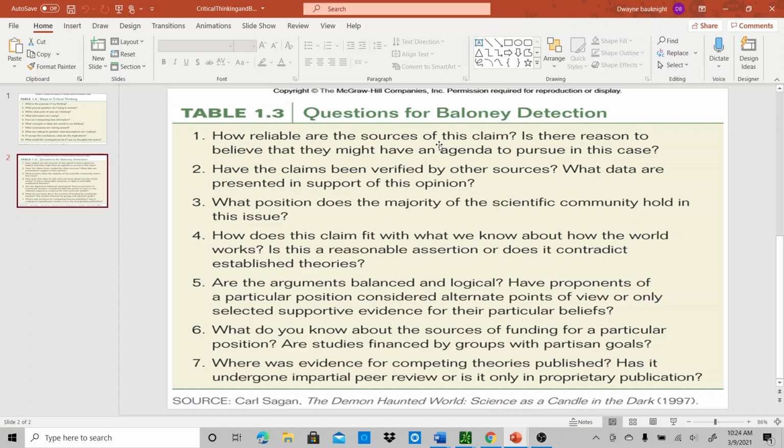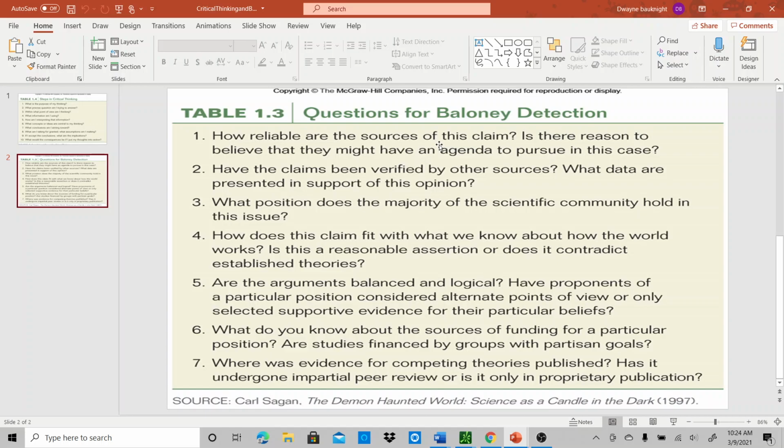You need to ask how reliable are the sources of this claim. Are they real people, real scientists making this a fact, or is it just a reporter? And is that reporter citing the scientists, or are they just making up a bunch of rigmarole with no citations? So do your due diligence when you're doing these current events and make sure you're using credible sources. Like I said, I gave you three sources in that example.